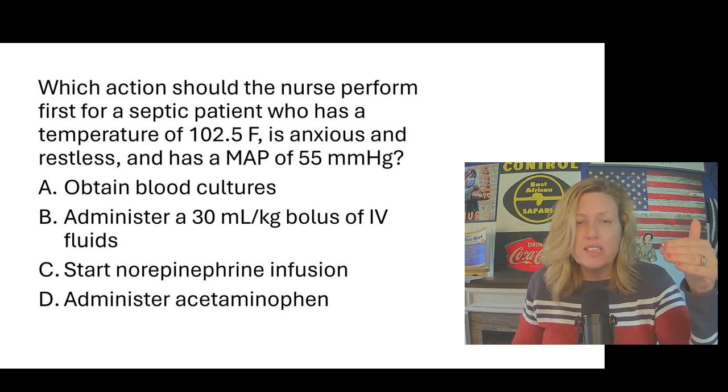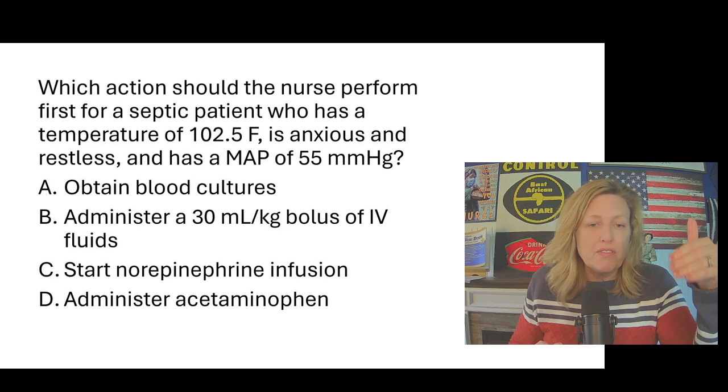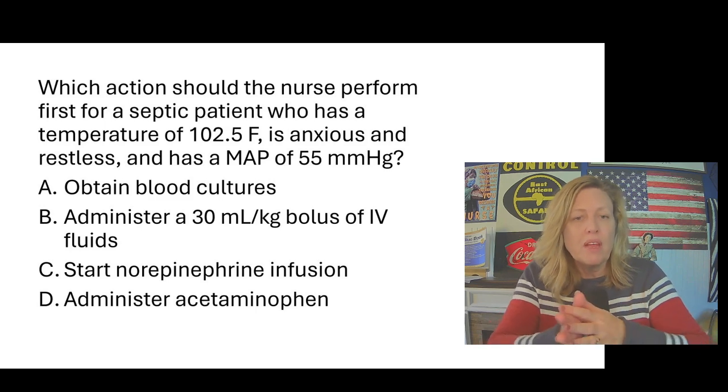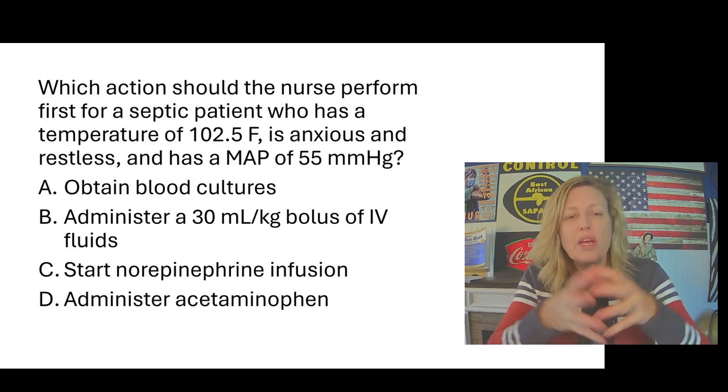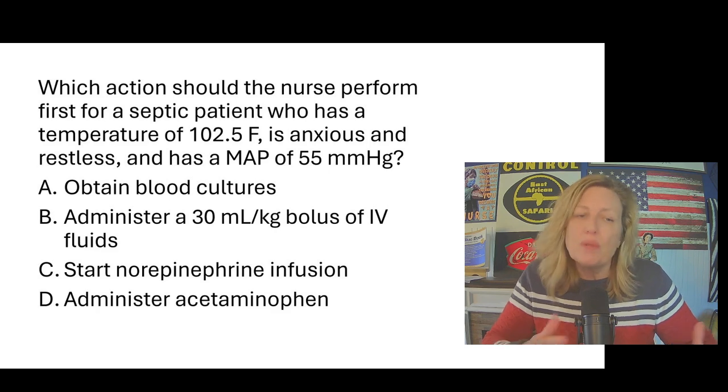So blood cultures does not address the temp or the MAP. Fluid bolus does address the MAP. So if we give fluid bolus, that should increase blood pressure. Norepinephrine infusion addresses the MAP, and acetaminophen addresses the temp. Okay, so we have two objective findings, and it seems like all of these things address, well, blood cultures is out.